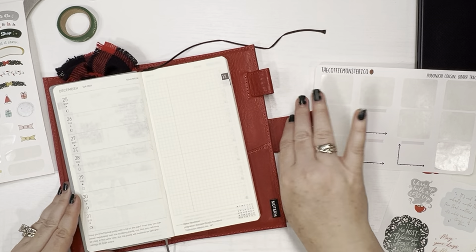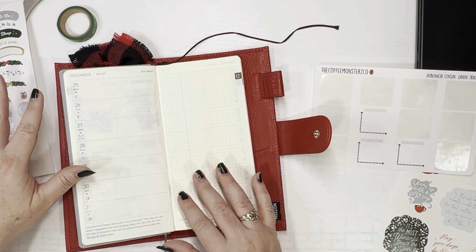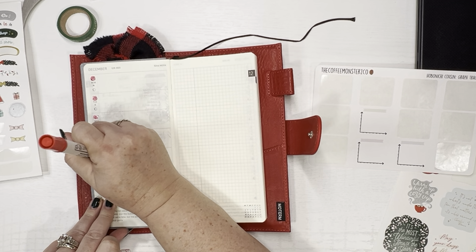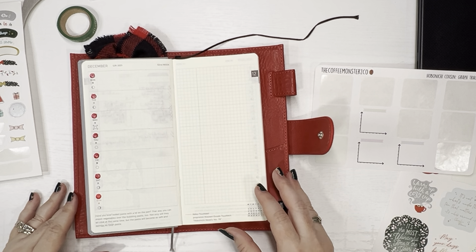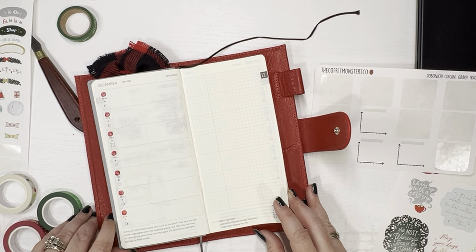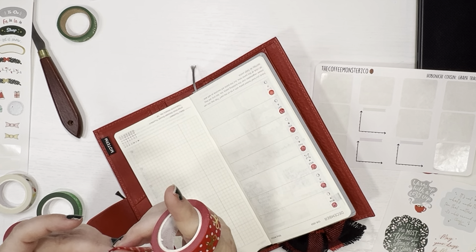Now I'm going to go to this planner and do the same thing — put down some stuff and make it work. I normally have one of these strips but not this time — that's fine. I've got dot markers right here. I'll do the dots down for this week — dot, dot, dot, all the way down. When it dries it'll look great. Now we've got all the dots down. Let's put down some washi. We can do the same pattern if we want — I think I'll use the red here, which means I put it in upside down because Simply Gilded always rolls their washi the wrong direction.